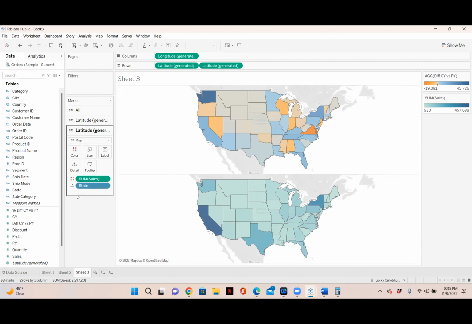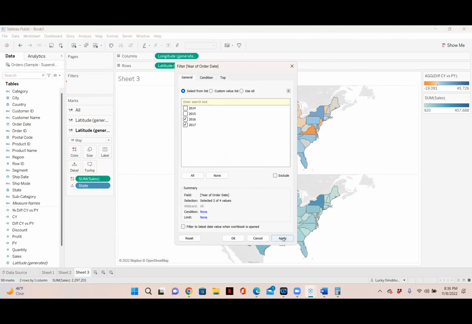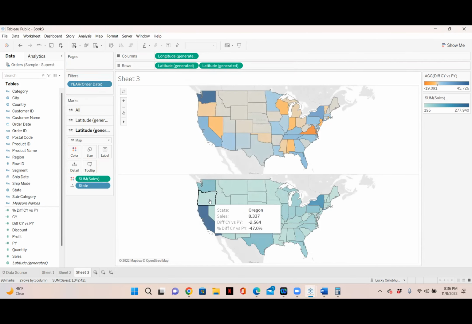The one on top here shows the variance, the percentage difference between these 2 years. Hold on, let me bring in this one here. Okay, now between 2016 and 2017, sales in California is what? 277,000. Okay. Sales in Washington is what? 85,000. But now between 2016 and 2017, the sales increase in Washington here is what? What is the percentage increase? 231%. Because the difference between 2017 and 2016 is 45,700. Okay, I got it now.